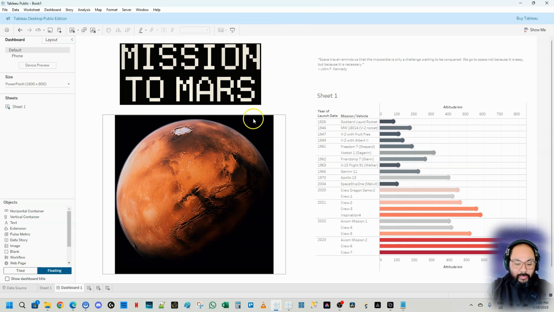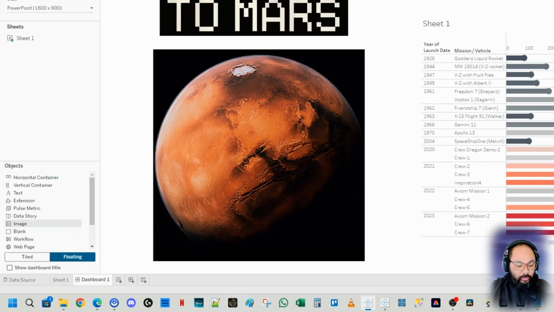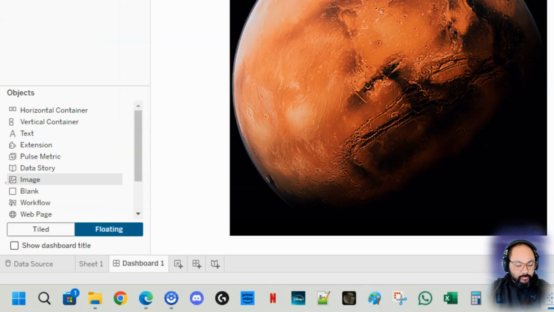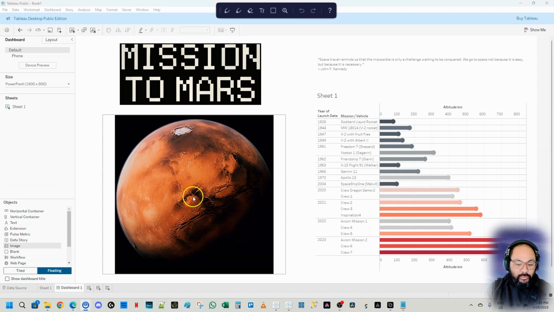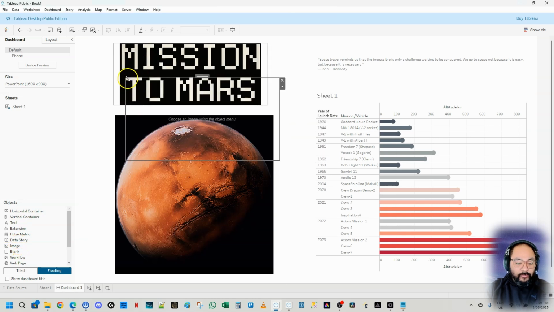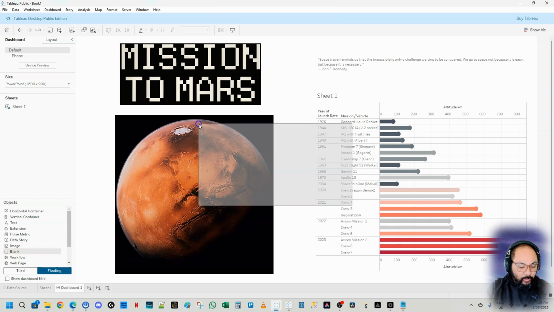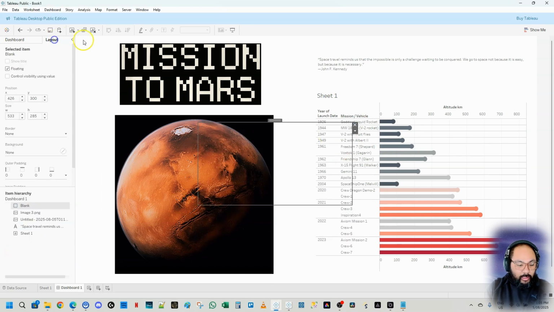So I'm going to add a black background. The way to do that in Tableau, you can't just right click the back and say turn it to black. What you need is a blank object, which is this one here. And that's going to fill in the back part of your entire dashboard. Now, the easier way to do this is, let me show you the first way, which is kind of not the best, is if you bring it in as floating, and then, oh, actually, no, wrong one. Bring in the blank one, sorry. Okay, I'm going to switch it to black.